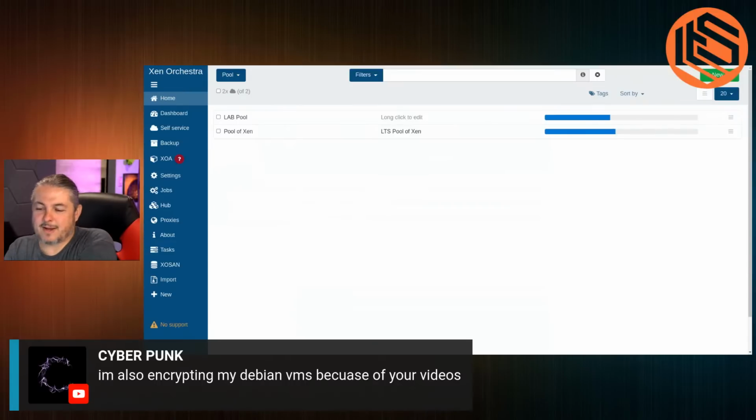I also encrypted my Debian because I encrypt everything. My computer that I'm on right now requires a password to boot up. I mean, the drive is encrypted at boot because why not? My laptop especially, always encrypt at boot. I don't want to worry about the thought that someone may wander off with stuff.